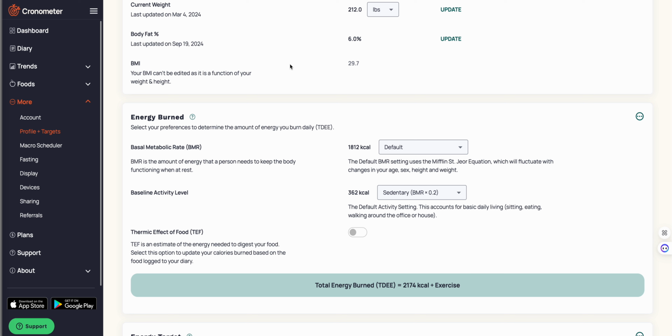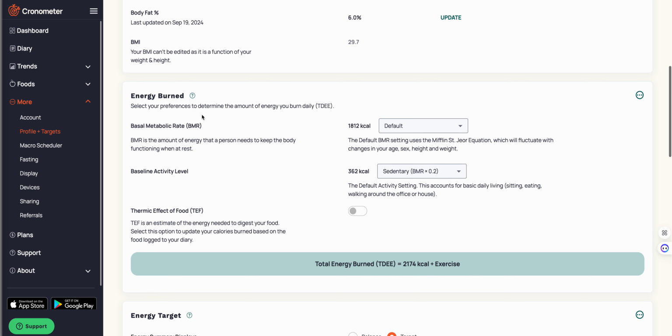So first thing, you need to set your calorie target. What I like to do is you can go into the tracker and you enter your weight, enter your body fat if you know it, and then it's going to give you your basal metabolic rate. Now, if you're not using a tracker, you can go in and type in any one of these equations. This is a good one right here. And then you just type in all your data and it'll spit out what your basal metabolic rate is.